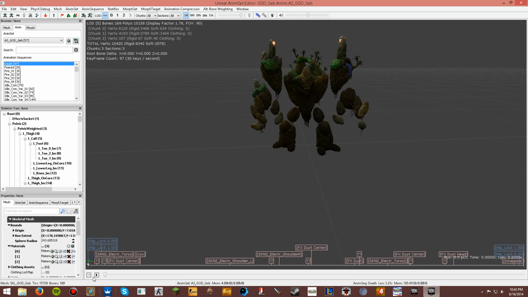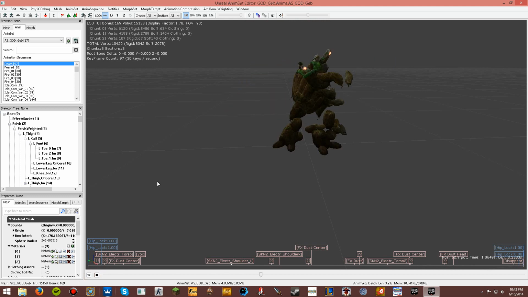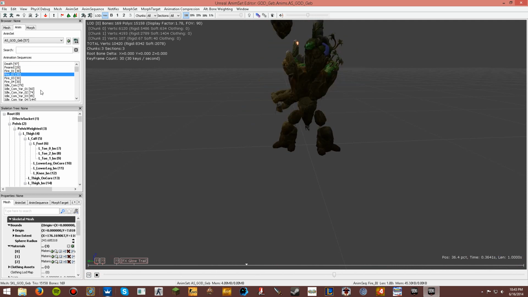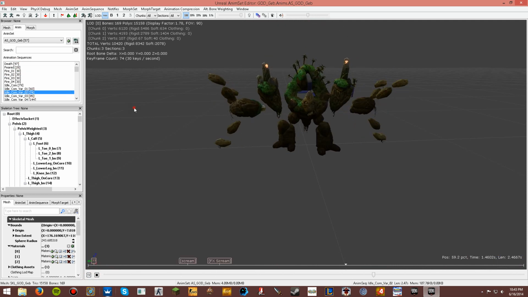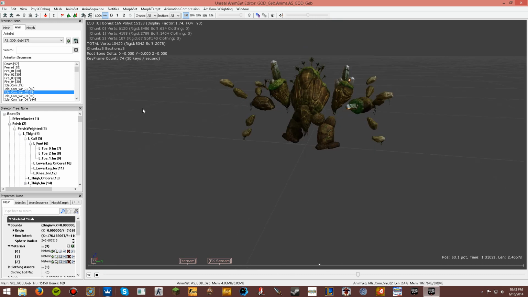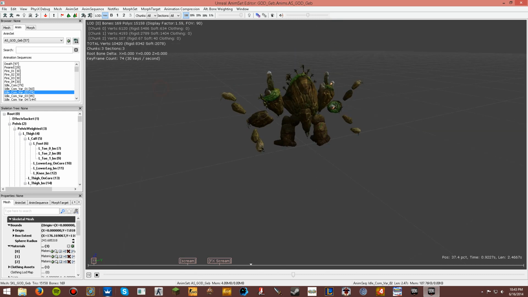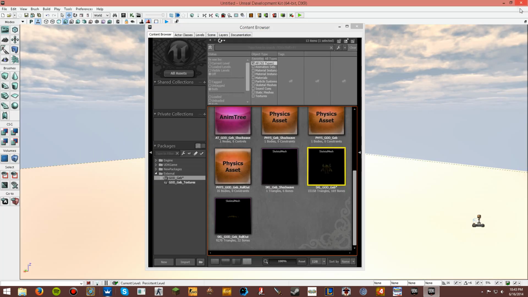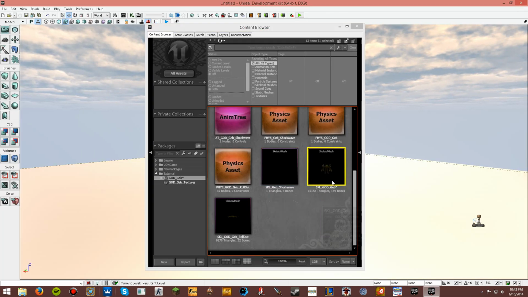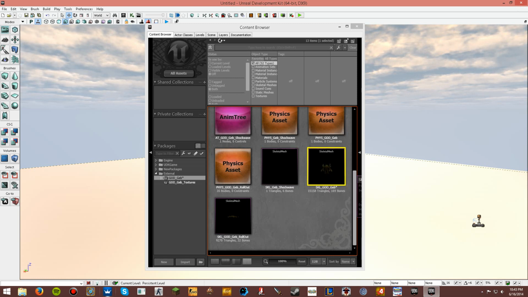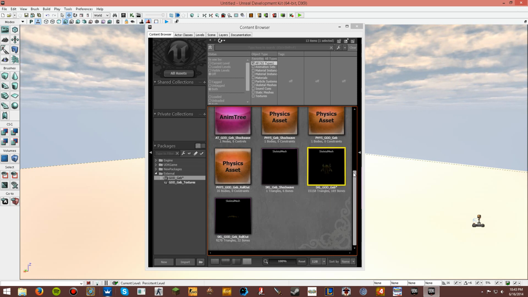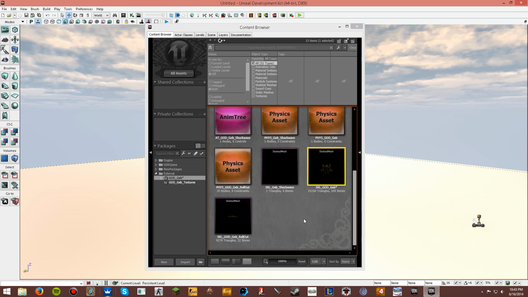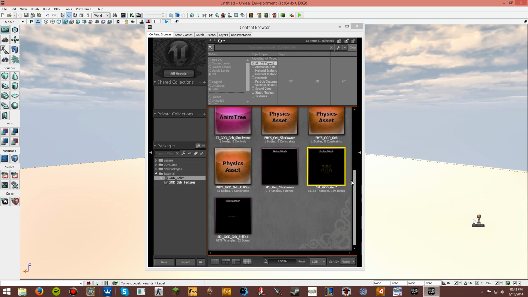This will be his death animation, so we'll go ahead and play it. And you'll notice that it plays exactly the way it's supposed to play. We'll go here and look at some of the fire animations, some of the idle animations. So that's basically it. That's how you make sure that the textures and the models, the skeletal mesh, and the animations all work together. When you have this working together, you should be able to just drag the skeletal mesh out into your scene. It will be textured for you already, and then you can work with the animations and stuff as well because it will be bound correctly because you've set the properties there.